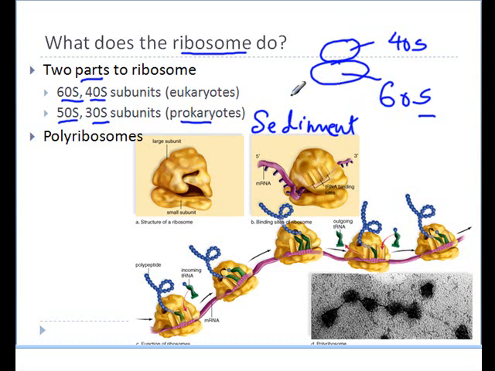This is actually a very important factor for drug manufacturers, because most of the time drugs are targeted to destroy the ribosomes of the prokaryotes, which is the bacteria. Because if it were to destroy the ribosomes of the host cells, then our ribosomes would also get destroyed by those antibiotics. So this plays an important role in drug manufacture.